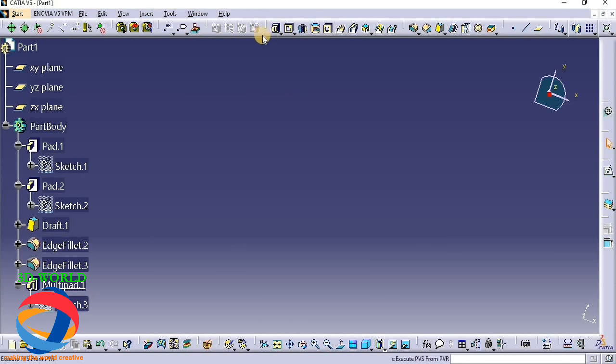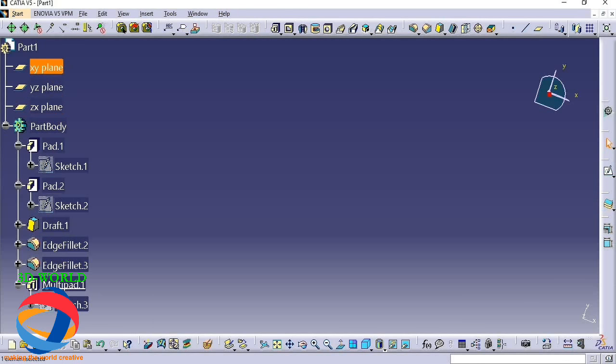Now move to the next, pocketing. Pocketing is nothing but to make the surface free. Or in other words, pocketing is defined as removing material from filled-up material.